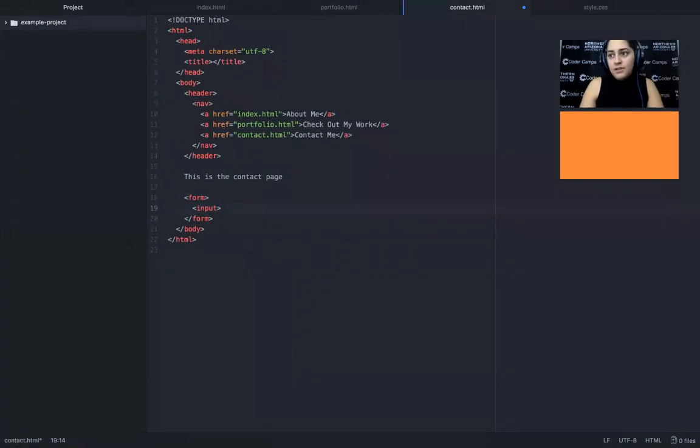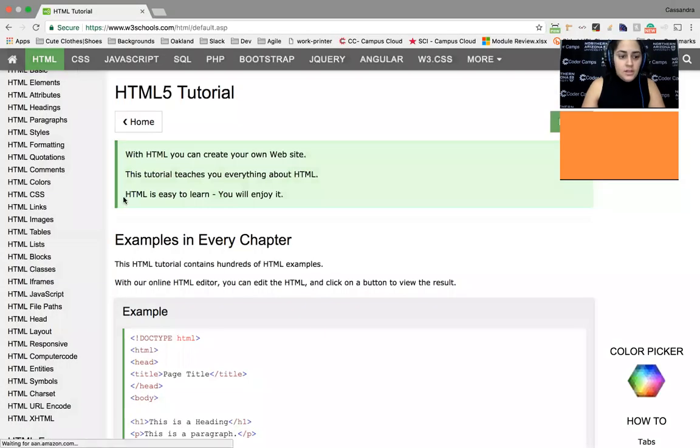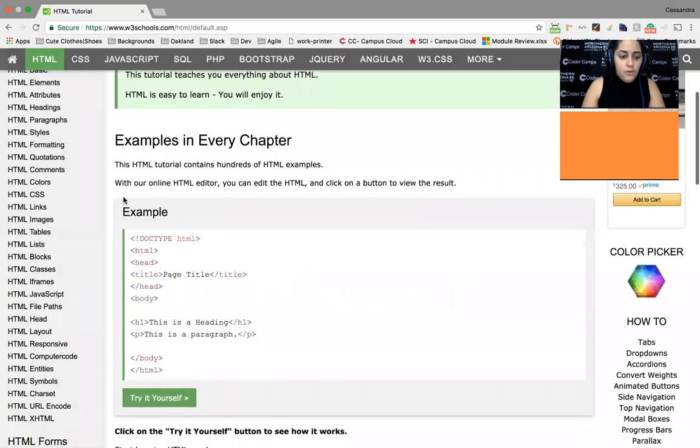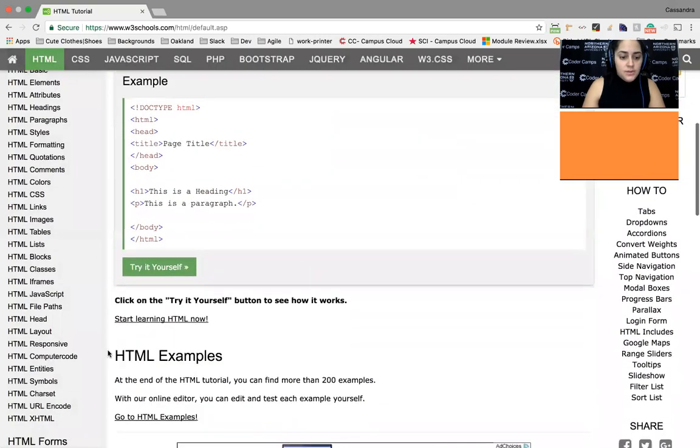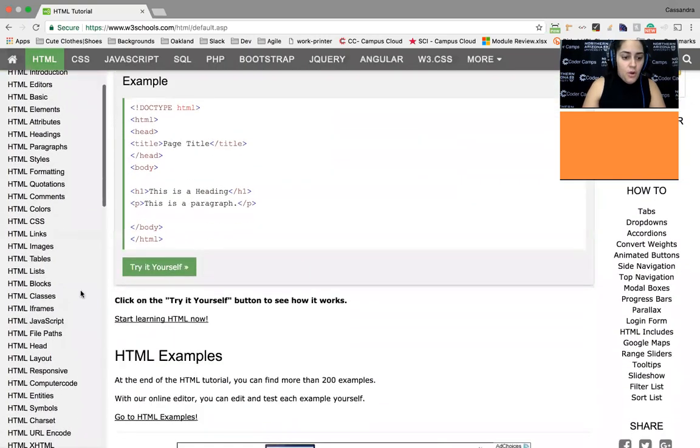I've been coding for years, and I always still have to double check for certain tags to make sure that I am writing it correctly. A great site that I like to use is W3 Schools, and you can see here how to write it out. So if you ever forget, you can always go here.